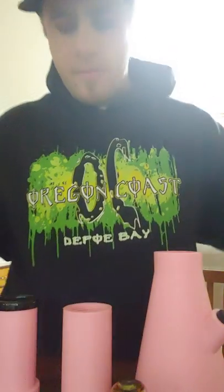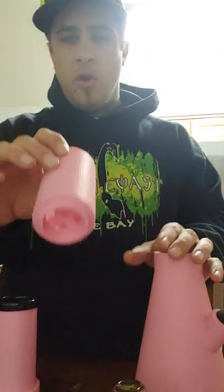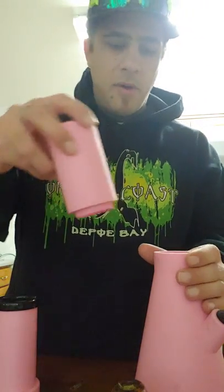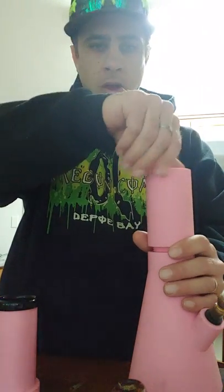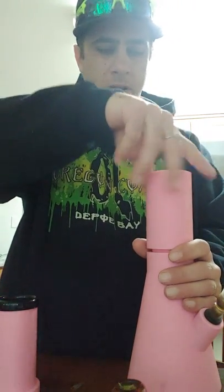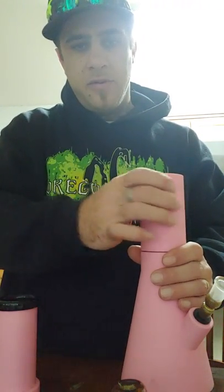Just wanted to show off my homemade bomb — my 3D printed bomb. They come in three separate pieces. This is the middle piece. It has an ice catch on the bottom. I already have some water in here because I'm getting ready to smoke out of it. But this screws right on, and this middle piece will be the customizable piece — the piece I can make tubes or twisted things or whatever I want.